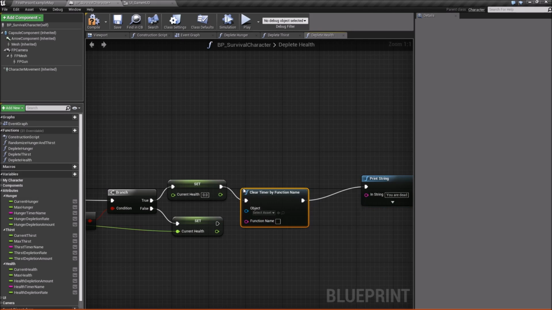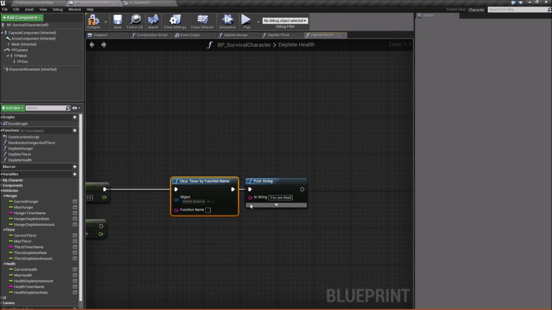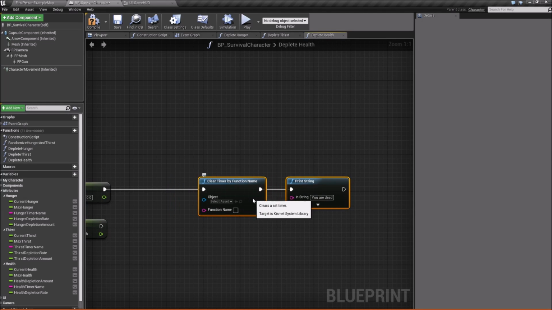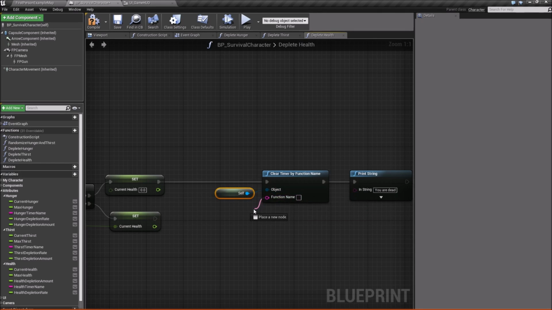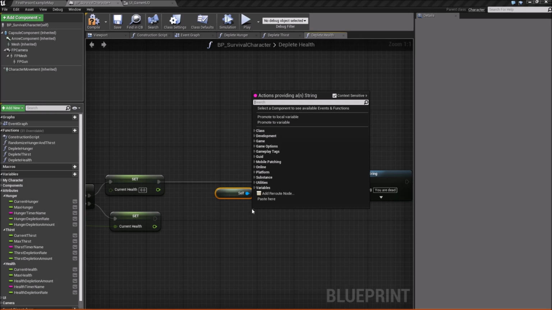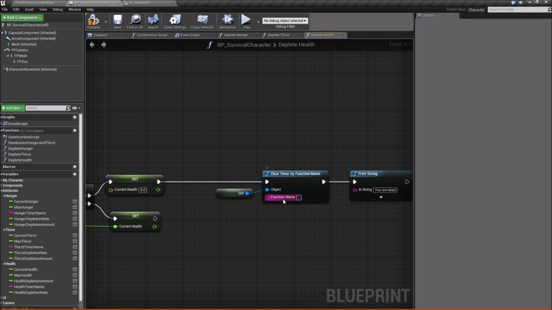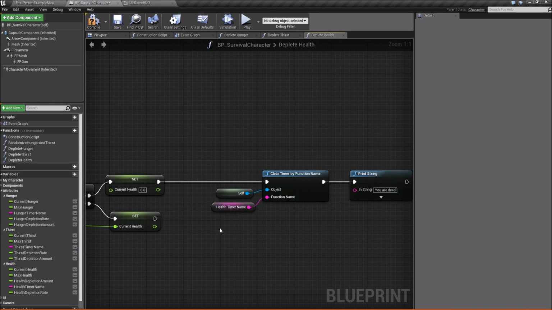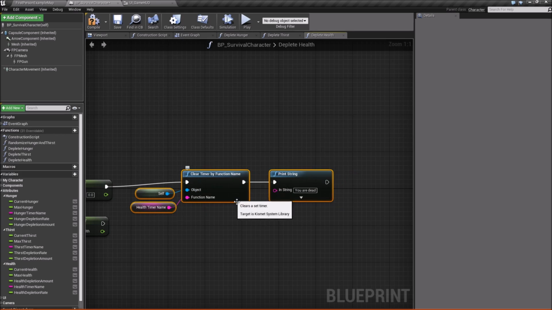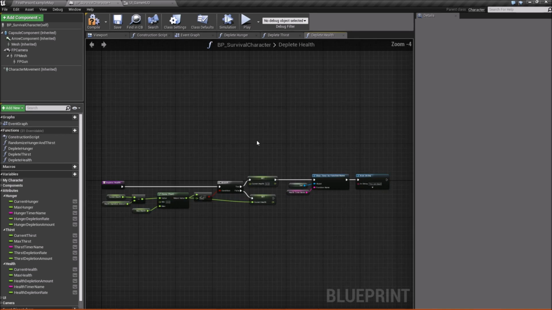We're going to clear it, not pause it, because this would be like an end game scenario, so we can completely clear it. We don't need to pause it. So we'll clear the function. We'll take the health timer name, plug that in, and there we go.